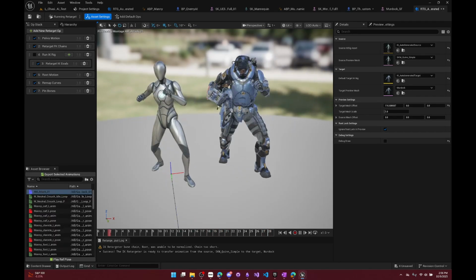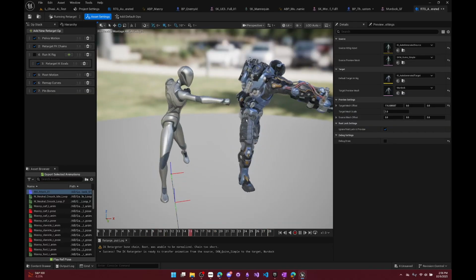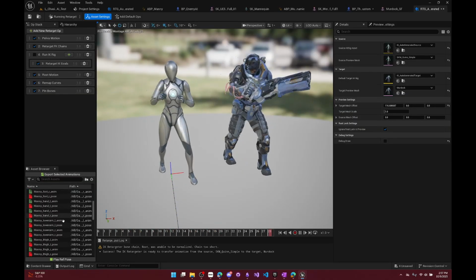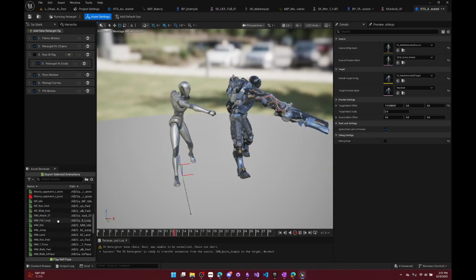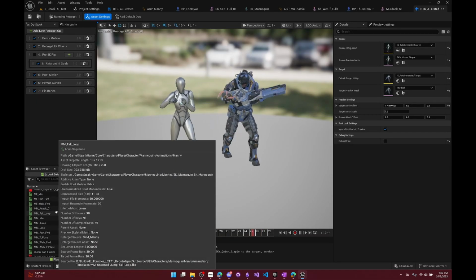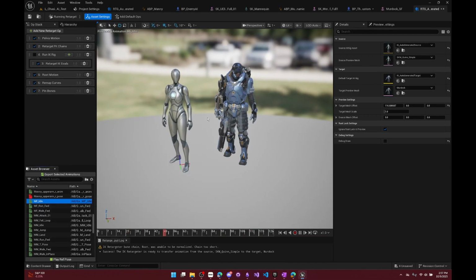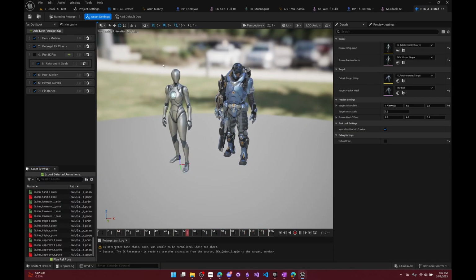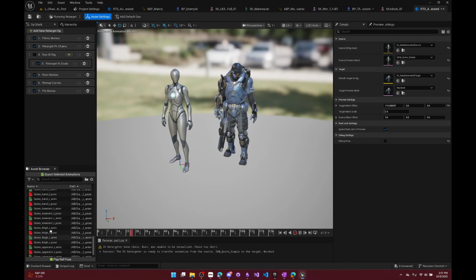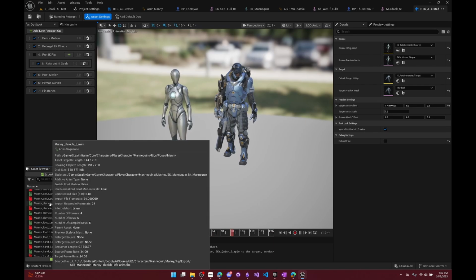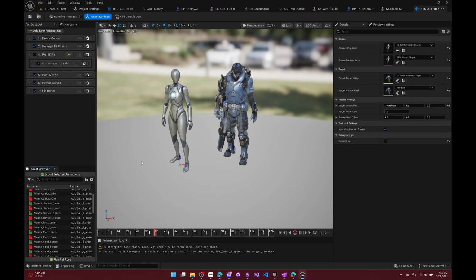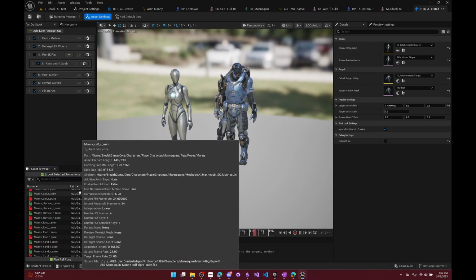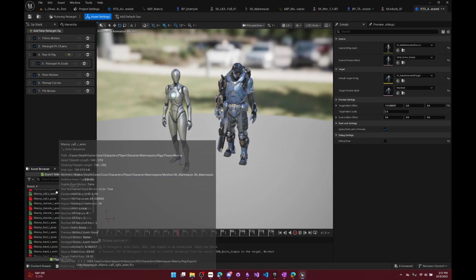If we had some extra animations, like animating the face or the hands, you might have some more issues, but it works really well on the rest of the body typically. So let's see, idle. Yeah, that looks good. One thing to note is when you're using the retargeting asset, you're going to be retargeting assets directly, so you'd have to go and recreate the animation blueprint and then add these to the animation blueprint.